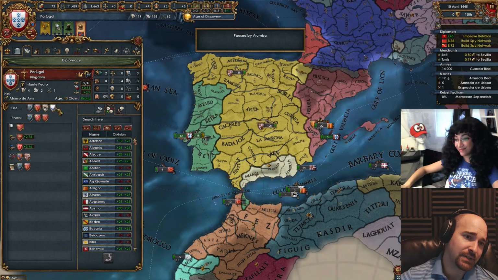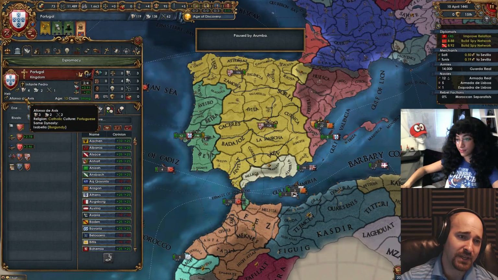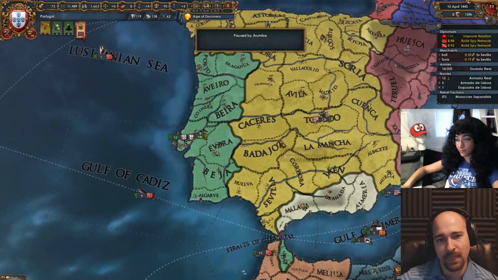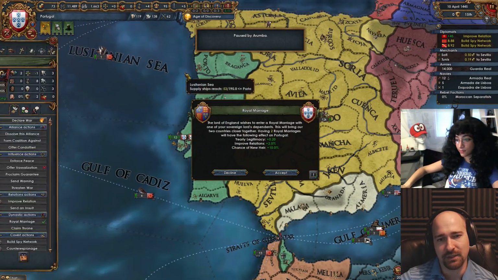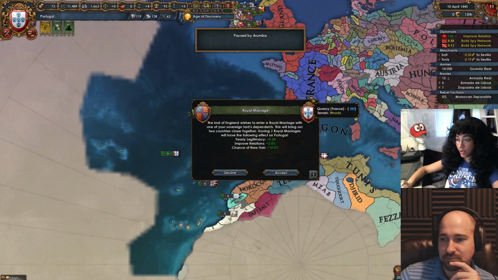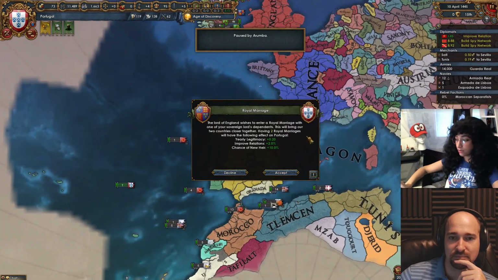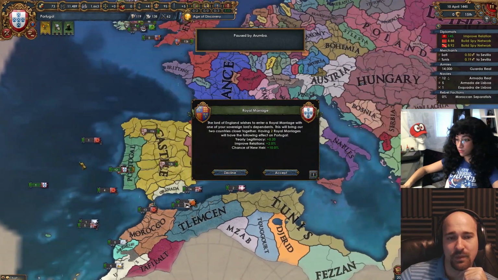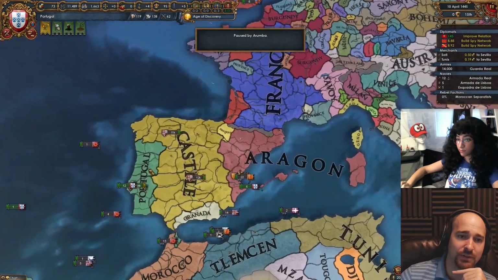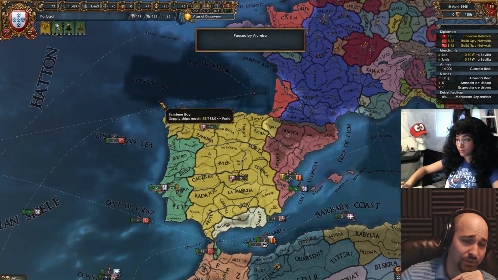Our Regency Council right now is generating 4, 2, and 1. So that's not too bad. 7 overall points. And then Afonso, when he comes into power, he will generate 7 points as well. Slightly below average. So we also have an alert from England. They want to try their hand at marriage now. Okay, that looks like it would actually help us out. Yep, and they're also our ally. We didn't send the alliance offer, but at the start of the game, Portugal is just allied with England. It's just a default setting.